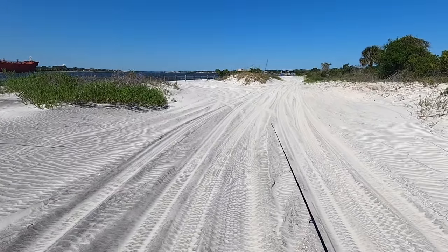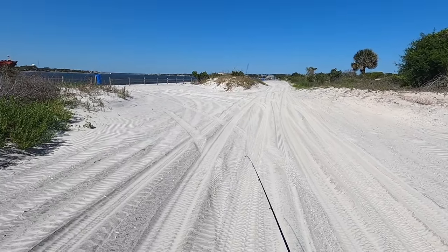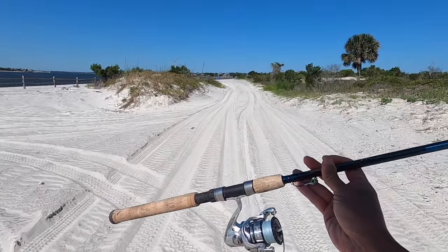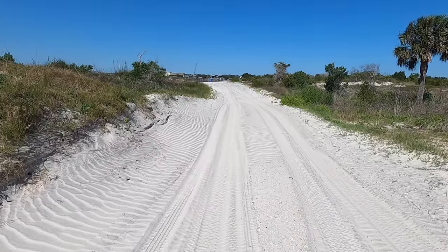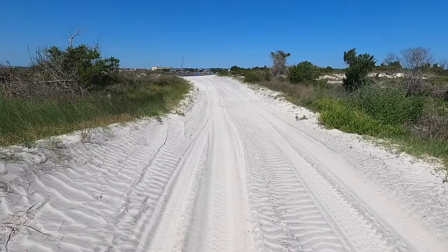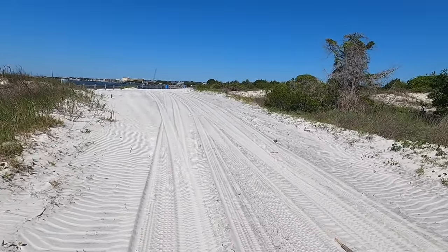And I think it's a flounder spot. That's what I'm really hoping for. Got a little walk ahead of us. Just got my one rod set up right now. Have another one in the car in case I go for sheepshead later. But just gonna throw artificial and it's gonna be all catch and release. Trying to travel light, just got my backpack and my rod and just hoping to find some fish. So let me make my way over there. I'll see you guys in a bit.